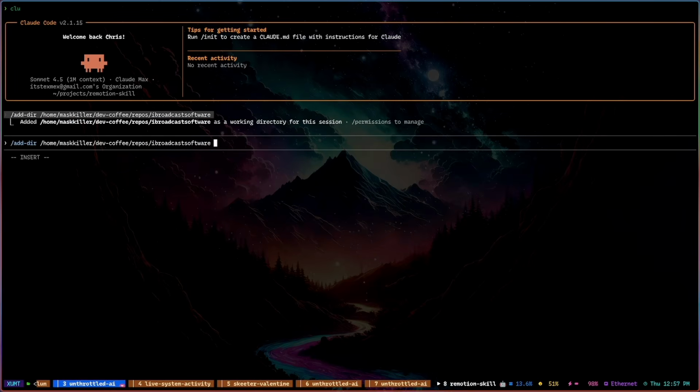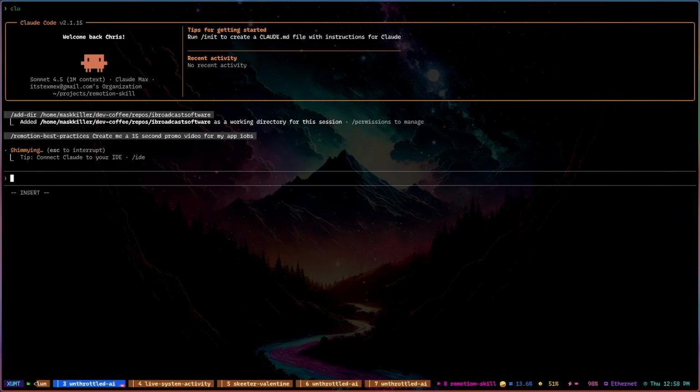The reason I'm doing this is because this will allow it to have context to my project. I don't need to tell it what the project is, how it functions, how it works. It's going to just go look inside of the code base and determine what is the core function of the app. And then all I'm going to tell it is to use this skill and say, create me a 15-second promo video for my app, IOBS. And just giving it this one sentence, I'm really curious what it creates. So I'm going to fire this off, imagining it's going to take a little while to run.